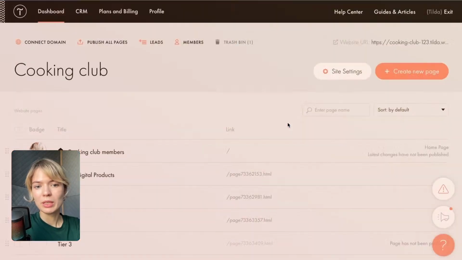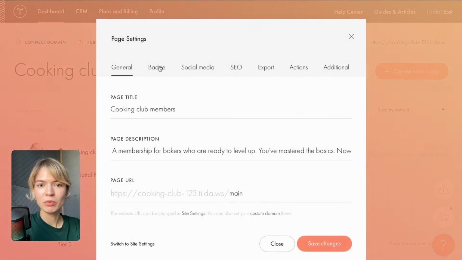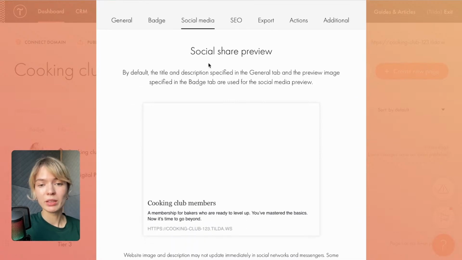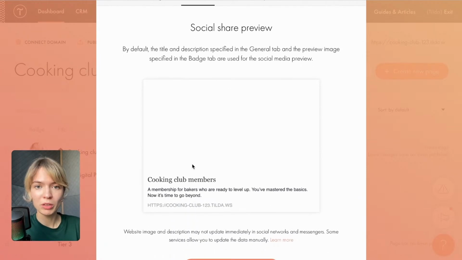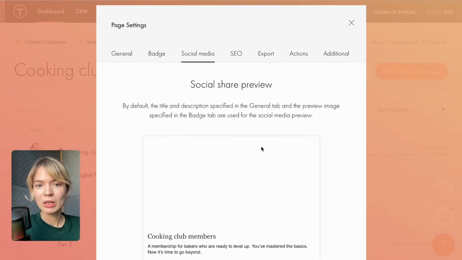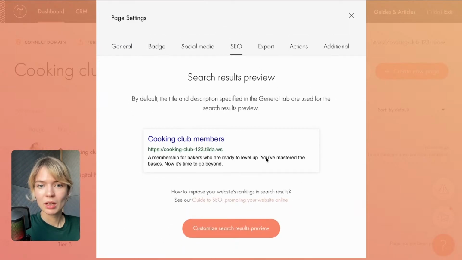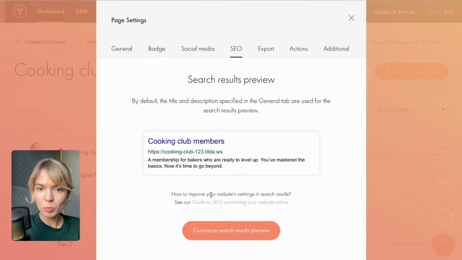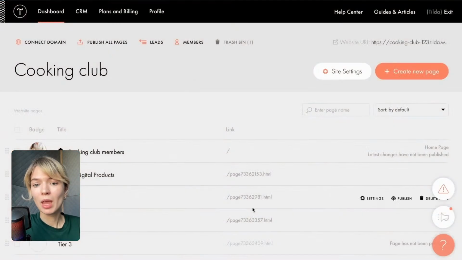And when you click save and then go and preview the social media preview, this is what your social share preview would look like once you publish your page. And you can also customize it later. And this is what the search result preview looks like. So you can also control the important keywords here and the appearance.